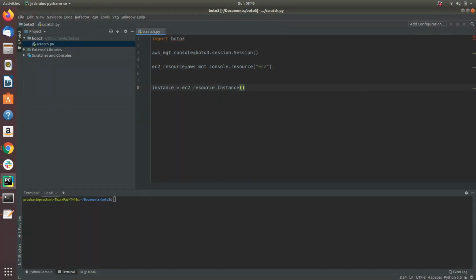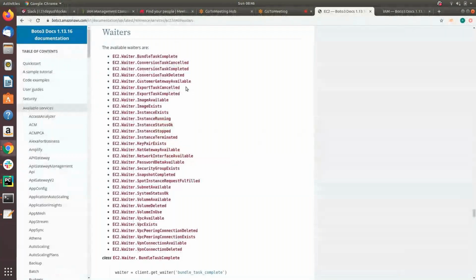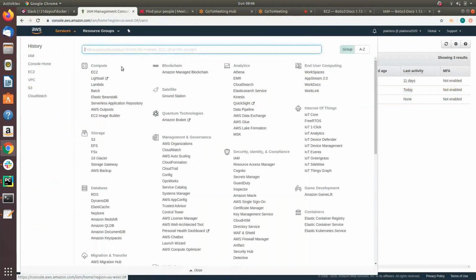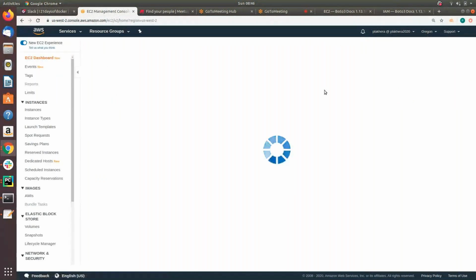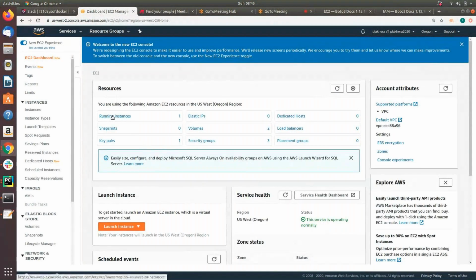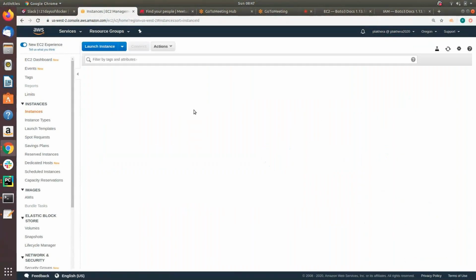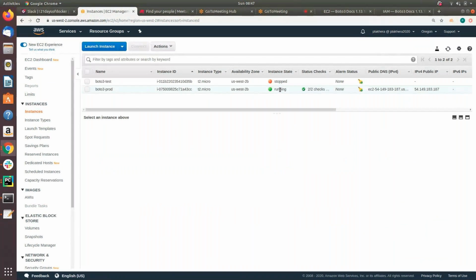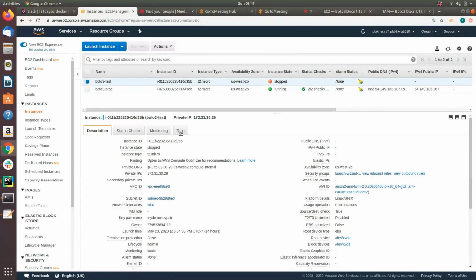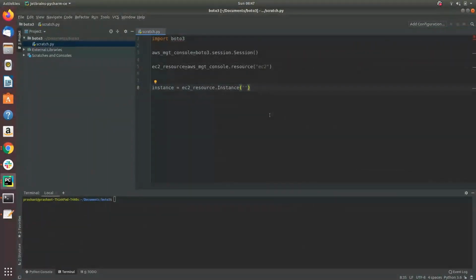Let me first type this code, and then I will show you what exactly I'm trying to do. As you can see, I have two AWS instances which are up and running, out of which one is stopped and one is in started state. Let me copy the instance ID of the one which is in stopped state.